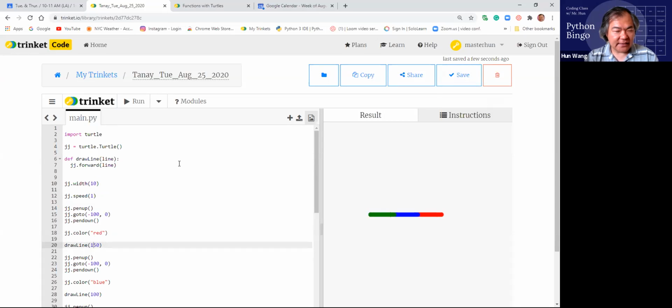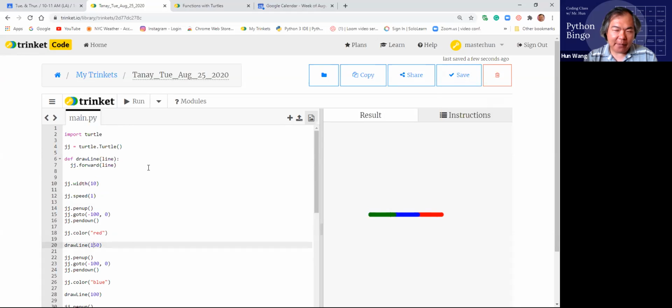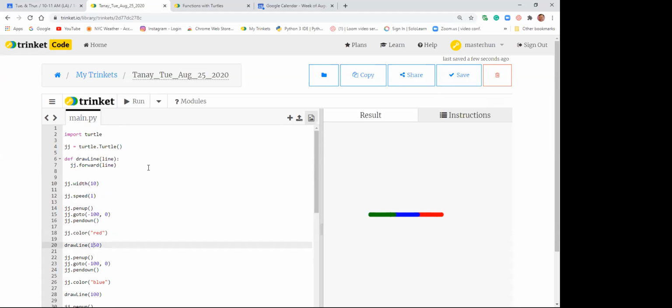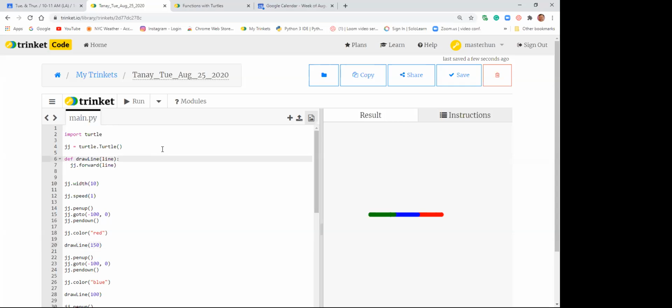Does this function have an output? It does not have an output. Because you need the return keyword. Right, thank you. We need a return keyword.